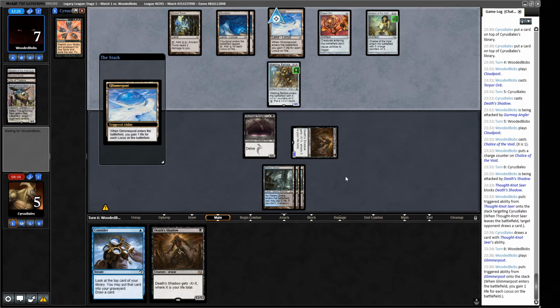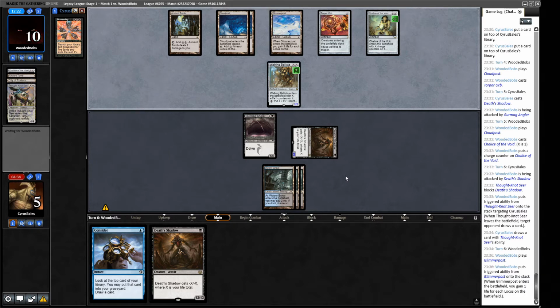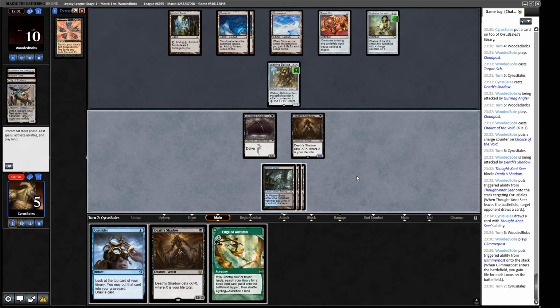Okay, so our opponents finally got some action, and they played the Glimmer Post from their hand, which is going to change the clock, which is a problem for us, truth be told. The best thing they can draw really is Thought Knot Seers, because I will get to draw cards off of them, and I don't want to draw cards.